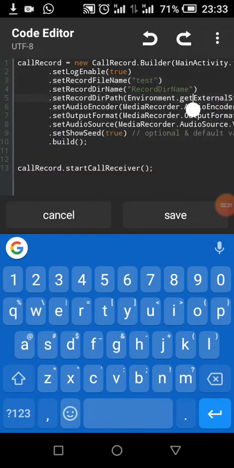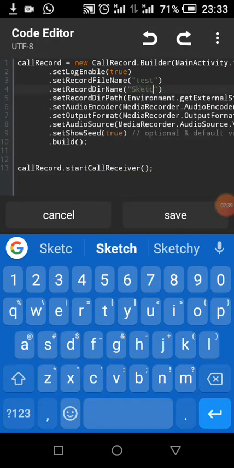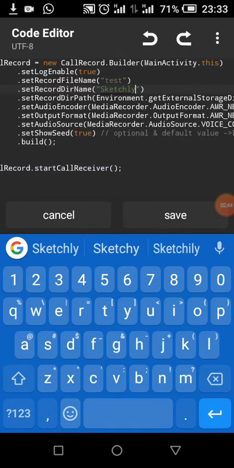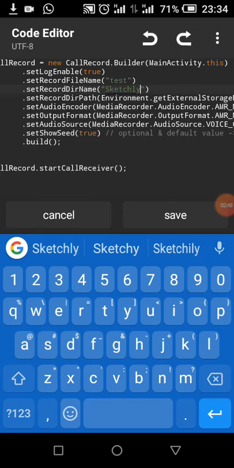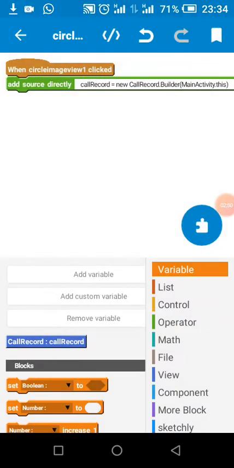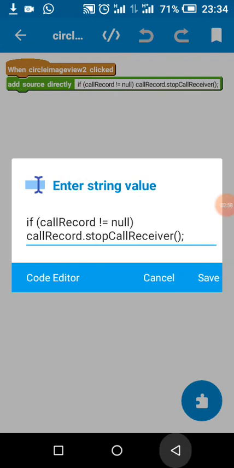Our directory there is the folder where it will save. I can decide to change the folder name to Sketchly. Then we can leave the other attributes. Then when we click on stop, this is what will happen.